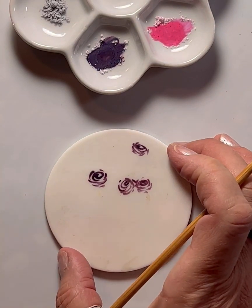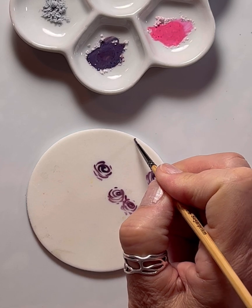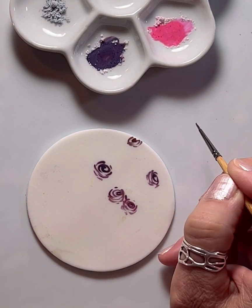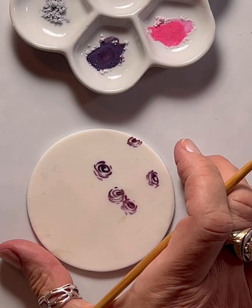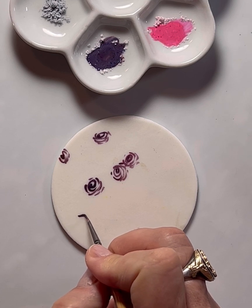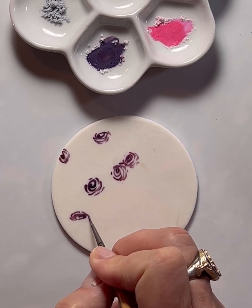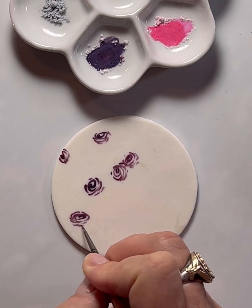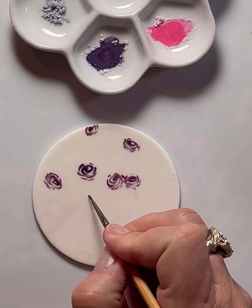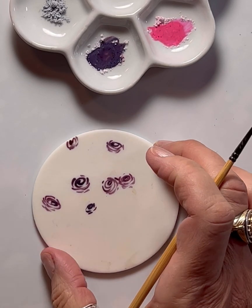Don't be afraid to make some smaller. This one I'm going to put going off of the edge of my canvas a little bit. Don't forget to do that. Don't be afraid to go off the edge of your canvas because your roses are going to look a little bit more natural that way. See how quick and easy that is? And honestly, I think the less you think about this, you just sort of go for it. The less you think about it, the easier these are to make.